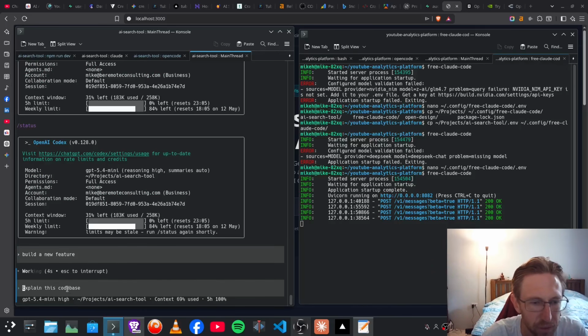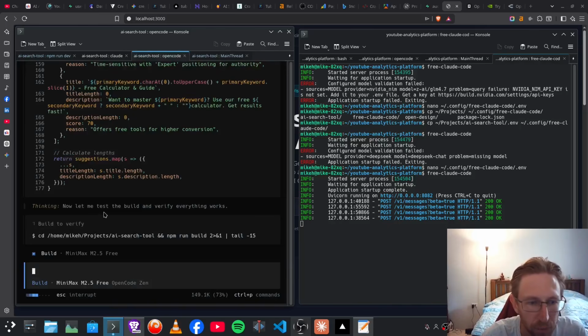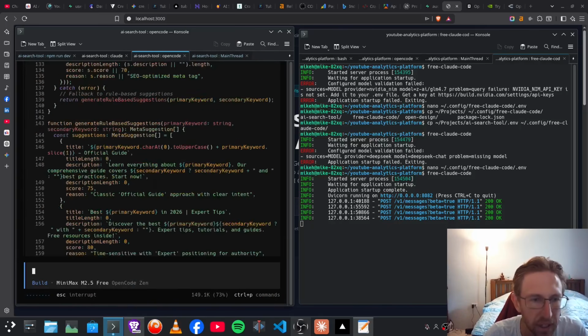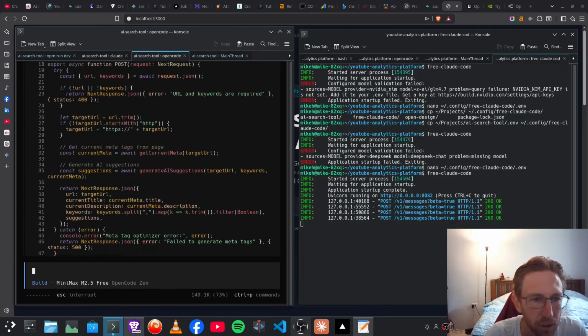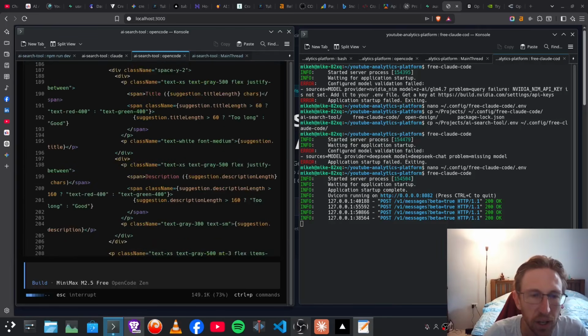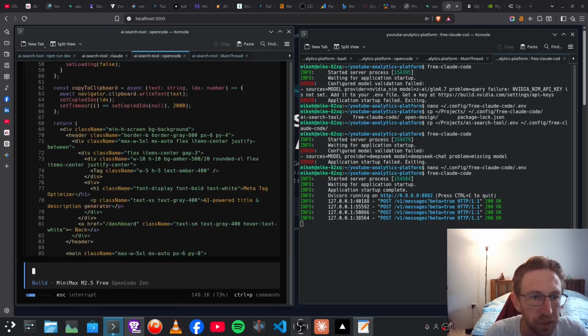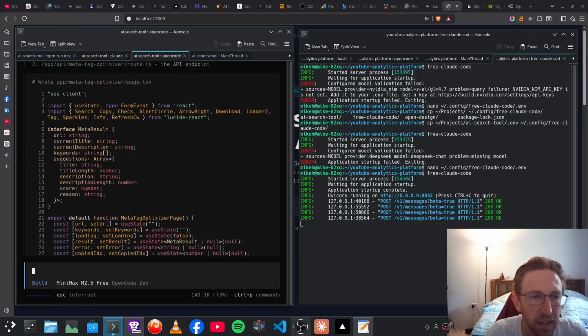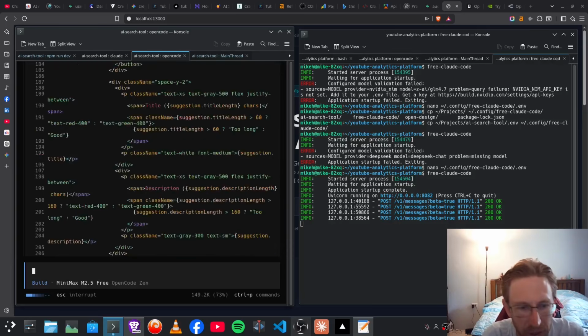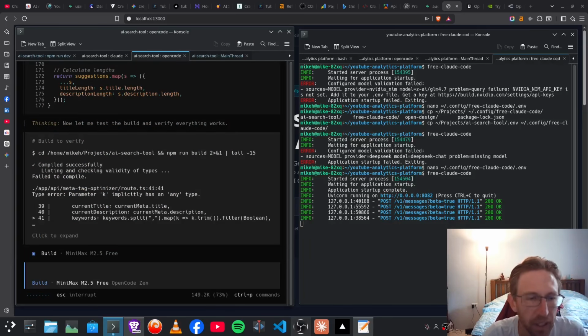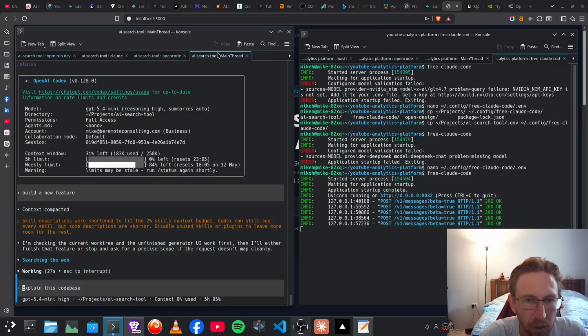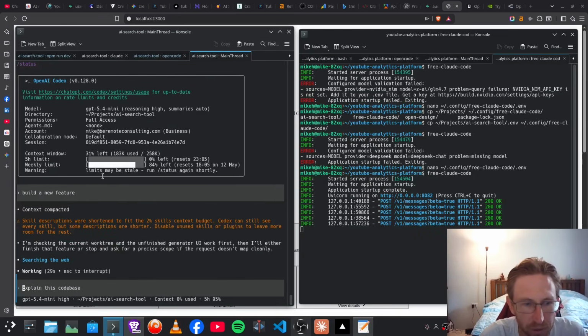It's going to ask for some questions first, similar to OpenCode over here. And as you can see, OpenCode is already starting to build out this new feature completely for free. It's not costing me a single credit to build this. And to me, I prefer that versus spending $20 to $100 to $200 a month for the Claude Max plan. I would much rather use OpenCode or also Codex, which is also very affordable.